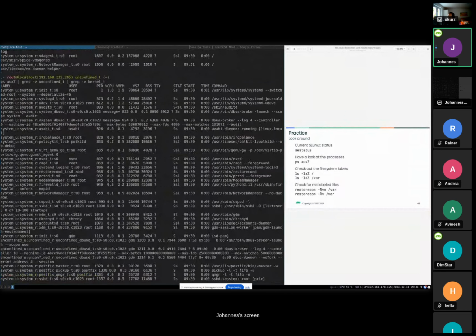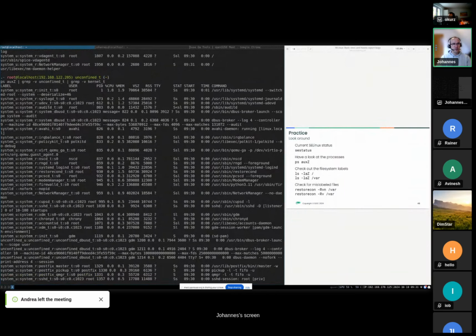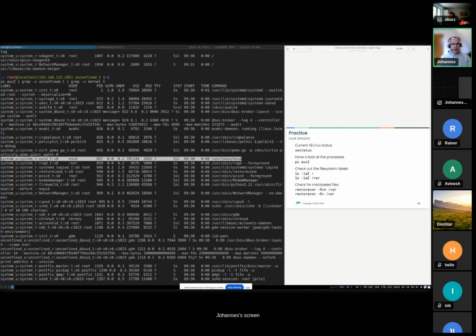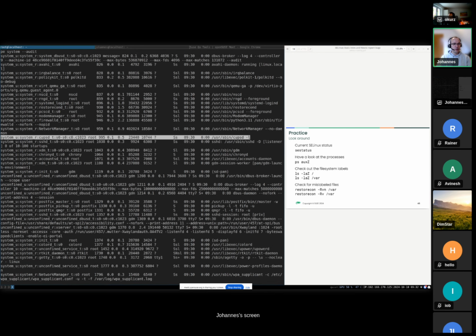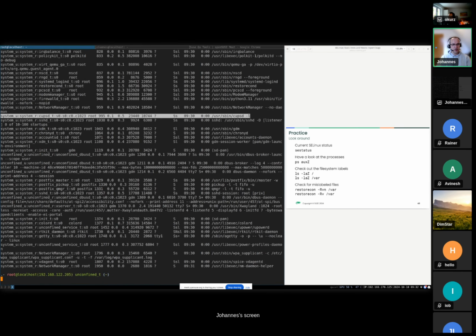Then you see only the processes that are not unconfined or not the kernel itself. And then you should see a really good correspondence, on a properly labeled system, between the daemons that are running and the types that you see here. So NSCD is running in type nscd_t. NetworkManager is running in type NetworkManager_t. Same for cups. It's not always perfect, but usually on a well-configured system you would like to see a pretty good correspondence between all of this here.